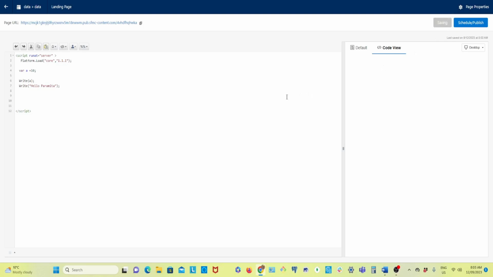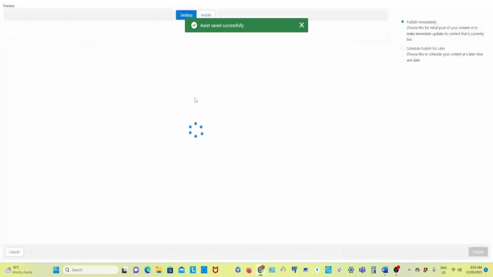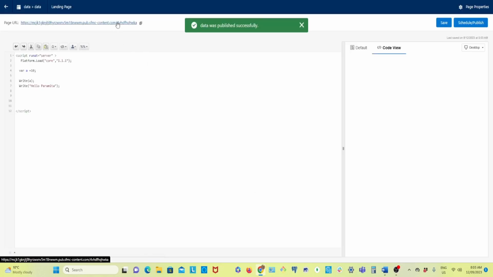Now save. Yeah, now it's showing publish. It should be fine. So you can see the output here, hello parameter and 10. They are on different lines because I have used the br tag.